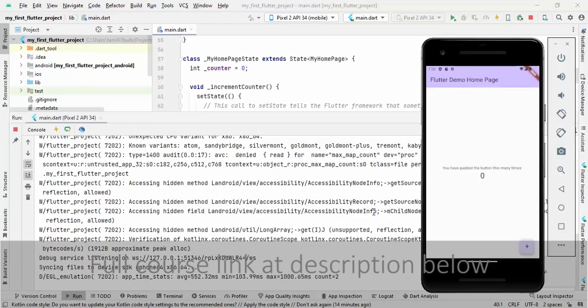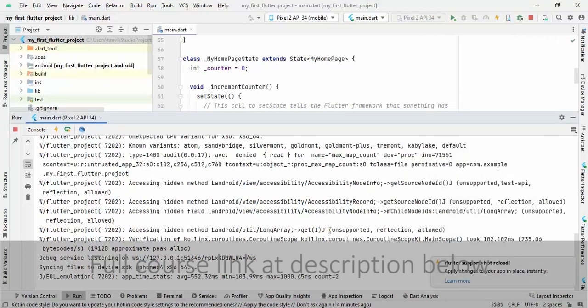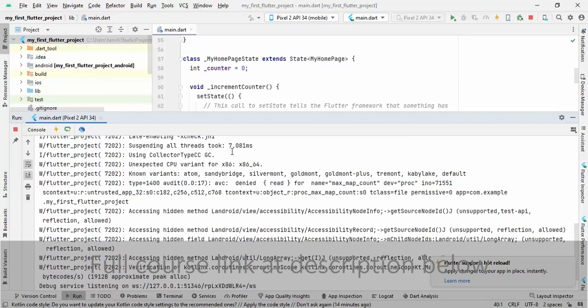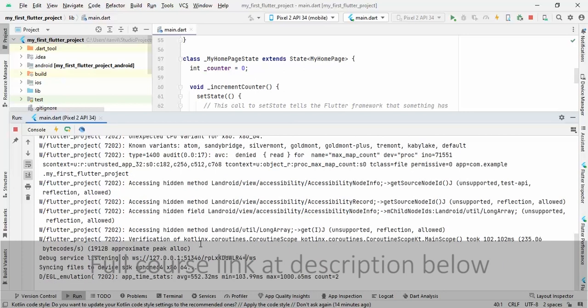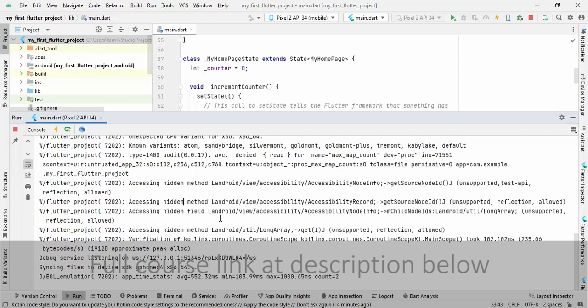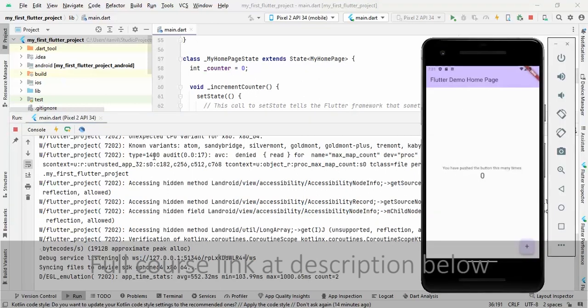Finally, our app has been run on our device, and there are a lot of things that happened during the run or build process. If you see the run console in Android Studio, you see lots of things, but this is not the normal scenario whenever we try to run our Flutter project on an emulator or any other device. It is not the usual situation, and this happened because we're doing everything from scratch. We just installed Flutter, we just installed Android Studio, we just created our emulator.